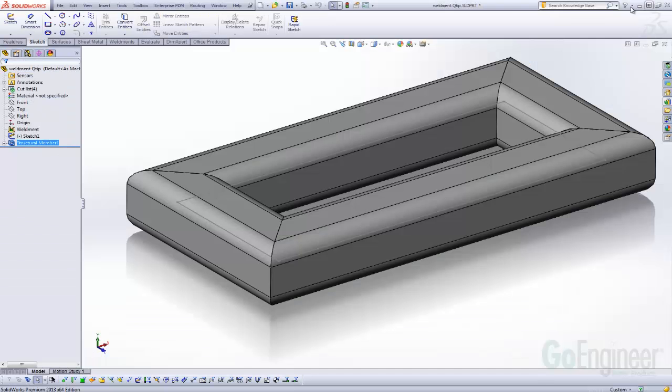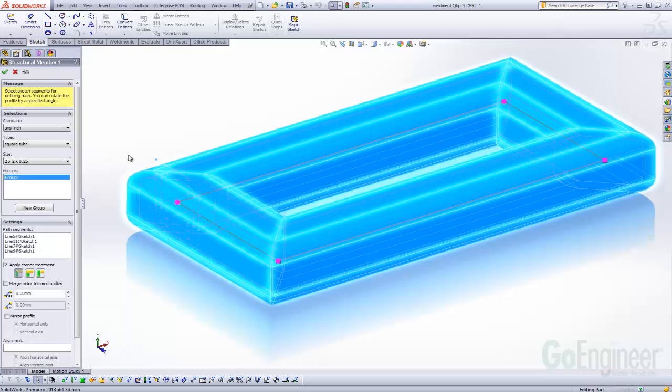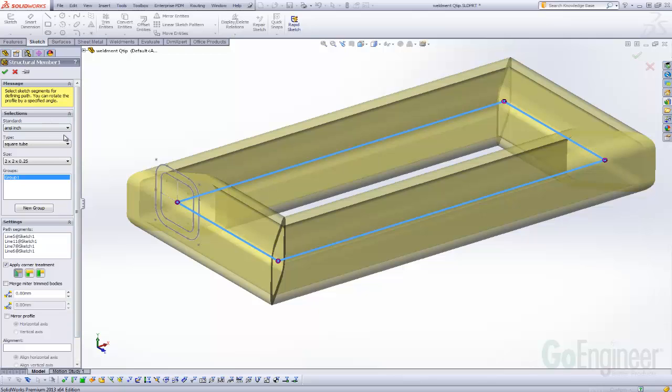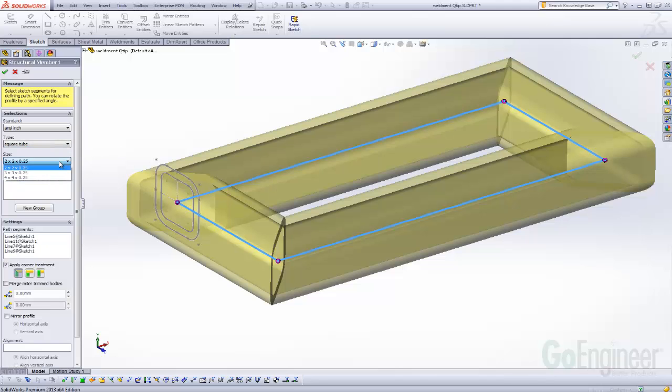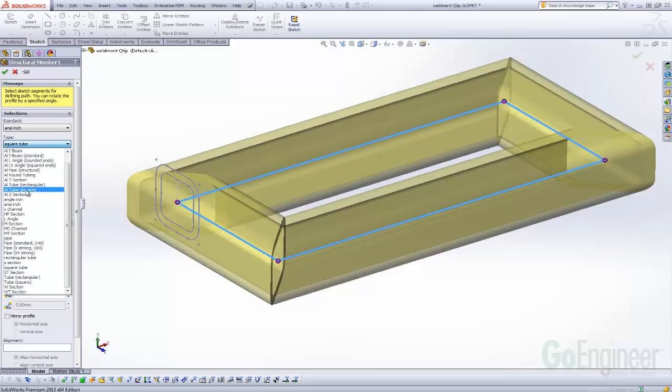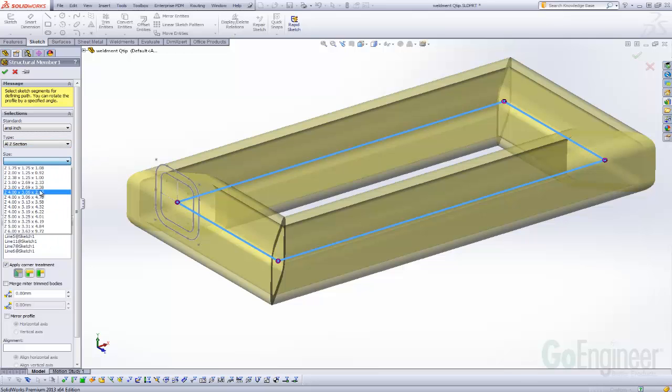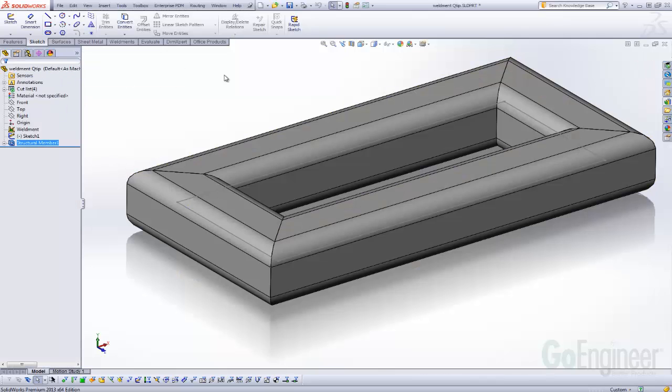Let me go to 2013 here. This isn't 2013 specific, by the way. If we edit a structural member, this release has had the extended library installed. Then you can see that there's many more choices here, many more profiles. And on top of that, when we pick a new size that's been installed, you'll have maybe 100 sizes. So how do we get this and install it?